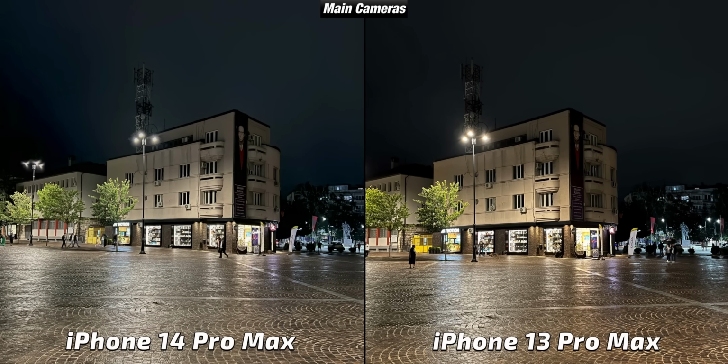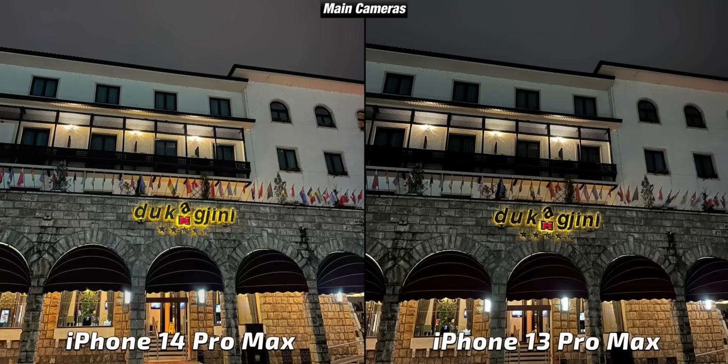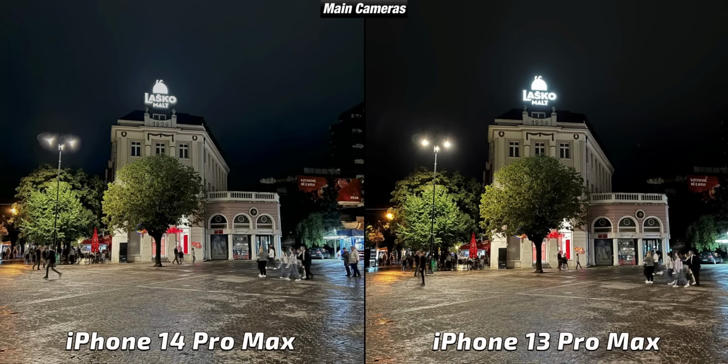In some cases like this, the difference isn't really that big, only the sky is more visible, but there were cases when they were a lot more different. Here, for example, both are really good and very sharp, but the 14 Pro Max is brighter. This added brightness doesn't turn night pictures into a day, it still keeps the core iPhone colors, it just makes the picture more likable. The sky does benefit a lot from this new sensor, since it is more visible now.